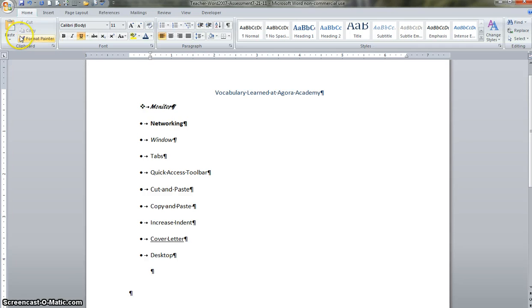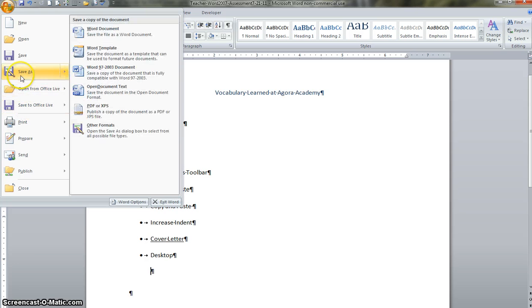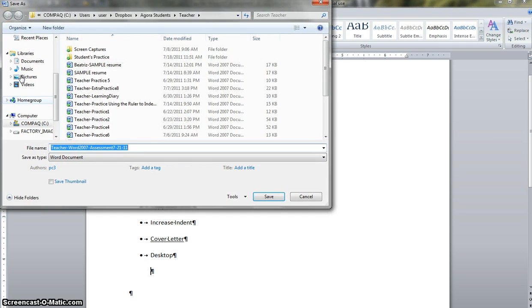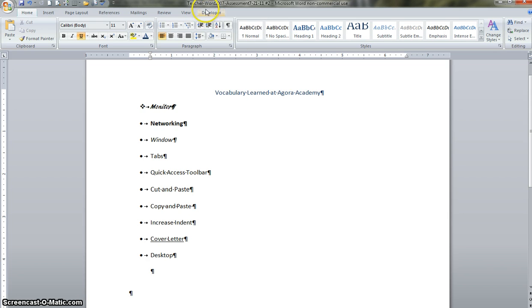25, save the document again. I just saved. 26, using the command save as, save the document again by changing the name of the file. Okay, so because I want to change the name of the document, I have to say save as. And I double check that the path is what I want. I double check that it's still a Word document, and all I'm doing is clicking at the end because my document name is going to be the same as before, but I'm just going to add number 2. Okay, now that everything is correct, I'm going to say save. Now the title of my document changed from what it was before to Teacher Word 2007 Assessment 7/21/11 number 2. Okay, now I'm done with step 26.